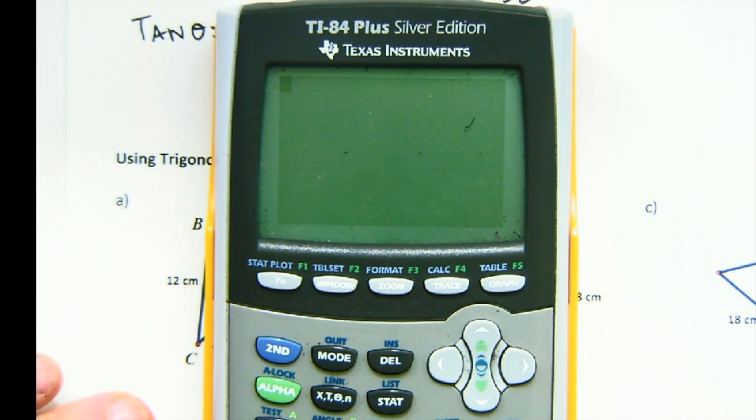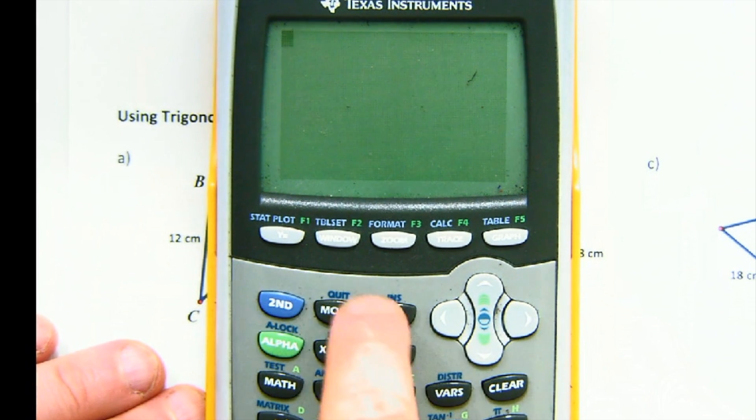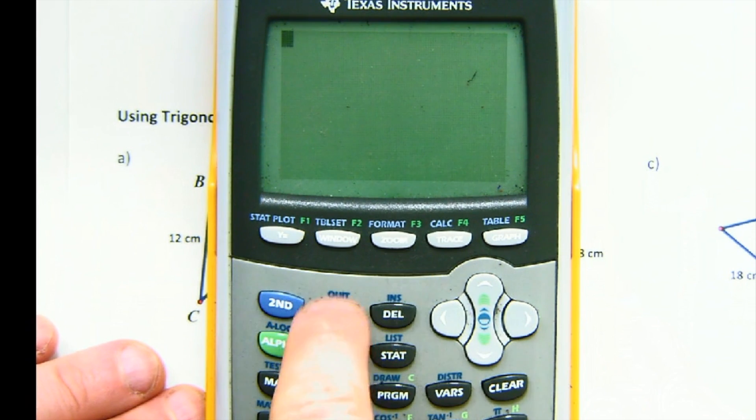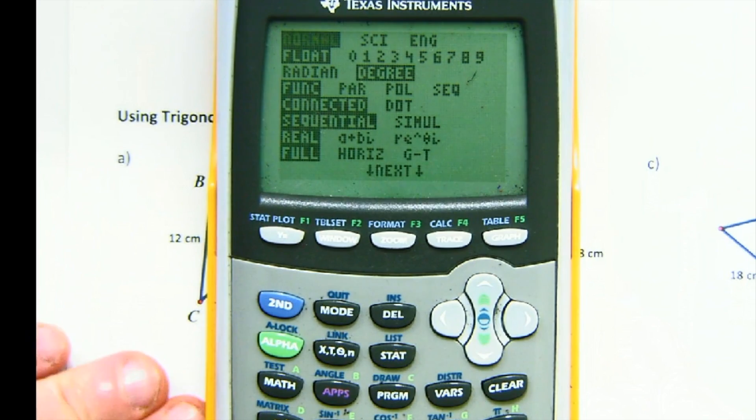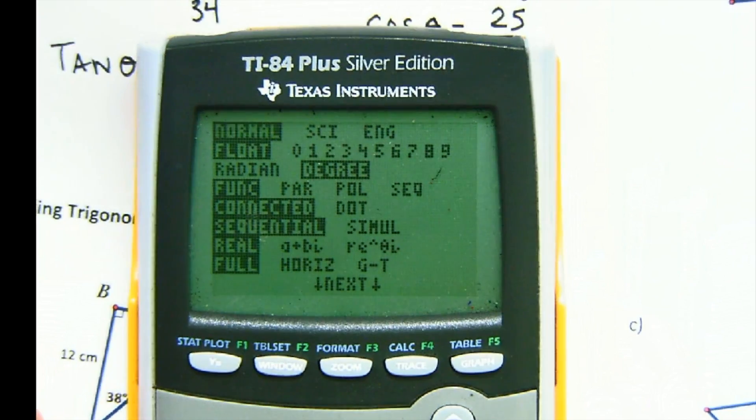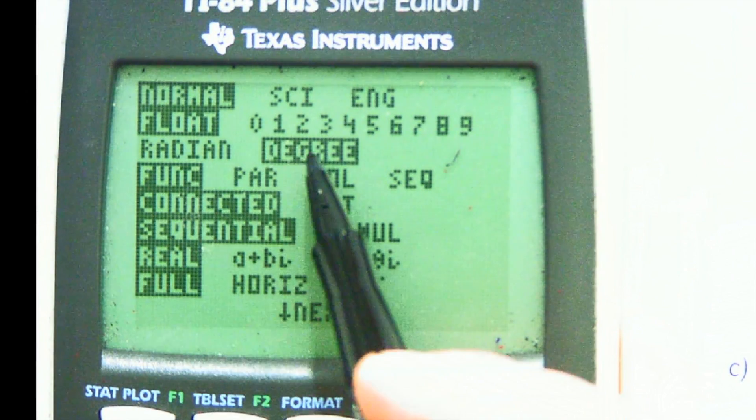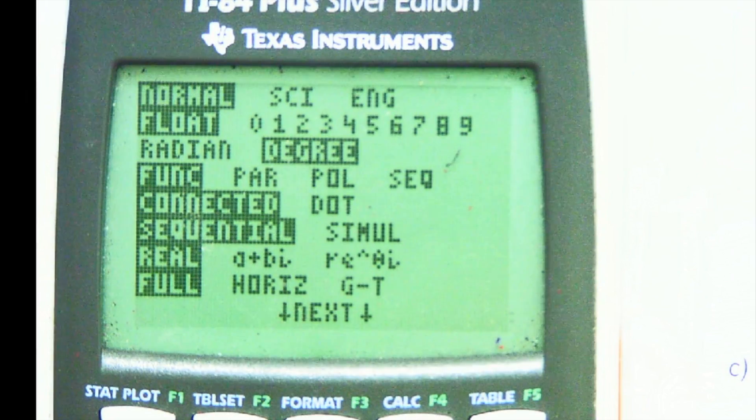Now one other thing maybe while I have my calculator here, if you're not getting these answers or if you ever start getting into trouble and you're using a graphing calculator, what very well could be happening is that there is a different way to measure an angle and the TI calculators in particular are often set in that manner and that's why we get a lot of wrong answers for a while. Let's hit the mode button. Let me just zoom in here for a minute. There are two ways to measure an angle. One is in radians and the other is in degrees. Make sure you're in degrees.